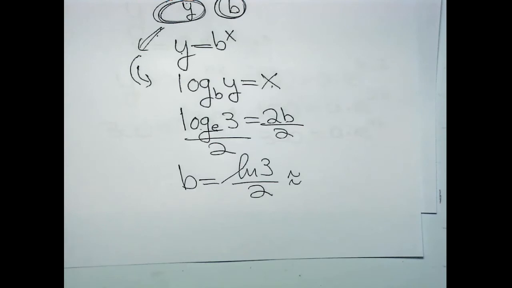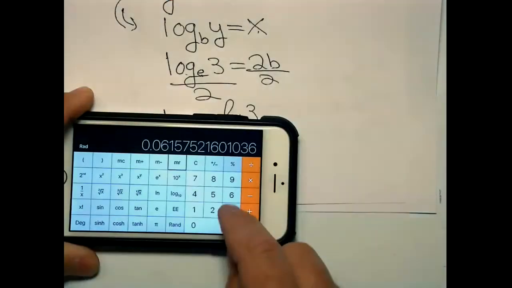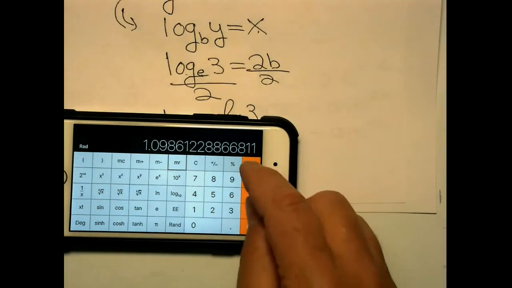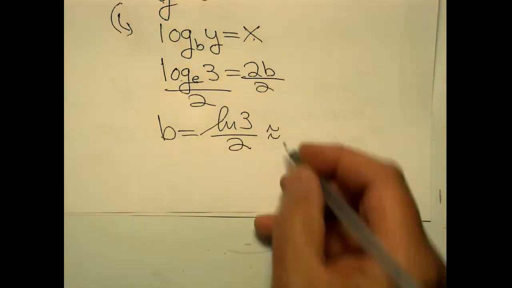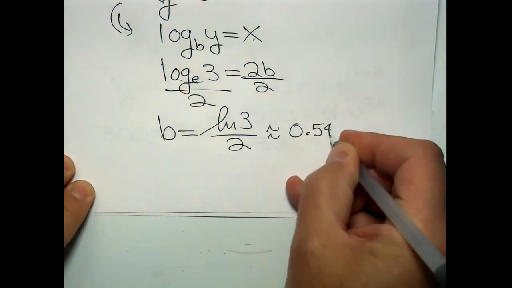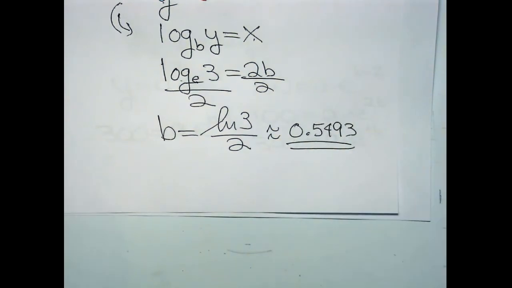So I think a quick calculation ought to tell us what b is. And b is going to be the natural log of 3 divided by 2. So let's see. Natural log of 3 divided by 2 is 0.5493. So at least we've got one of our variables, or one of our constants. They're actually constants. We set those constants to tune it into this very specific problem. So b is 0.5493.